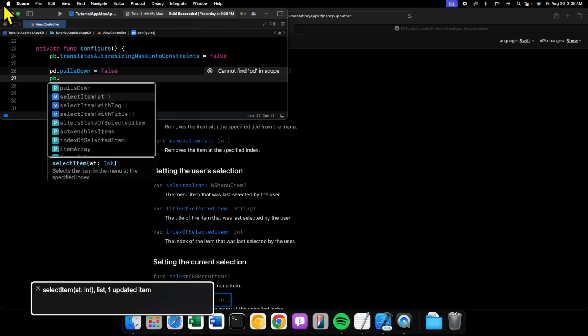By default, the pop-up button will display the first item as being selected.